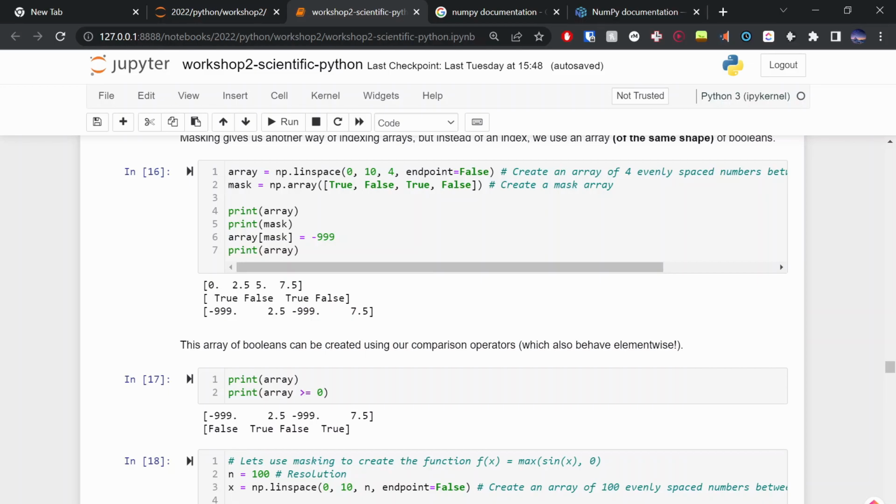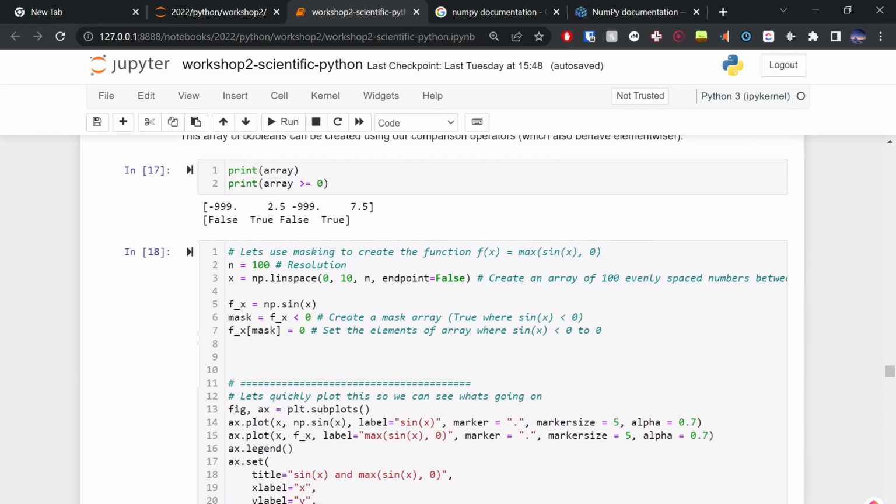And if it is, it returns a new array with the corresponding values in those slots. So if we print out array, we have a negative number, positive, negative, positive, and if I ask if it's greater than 0, the first one is false, second true, third false, fourth true. Okay? So that's a quick way we can construct these masks. You can ask if it's greater than 0, less than 0, you can ask if it's even, whatever you want really, as long as it's element-wise.